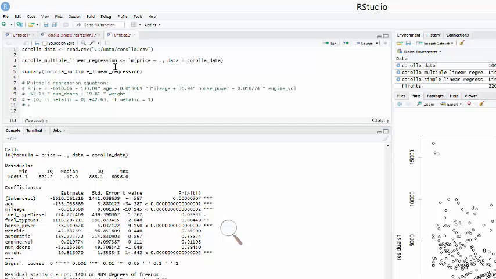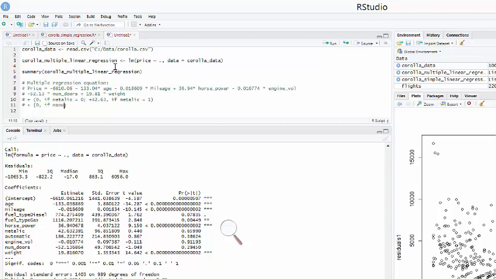In this case, we don't go by alphabetical, because in the file they're encoded as 0s and 1s. Fuel types are encoded as CNG, compressed natural gas, gas, and diesel, so there we go alphabetical. But metallic color and the automatic transmission are encoded as 0s and 1s, so here we go numerical. The base case is 0, which is manual. So I'm adding to the equation plus 0 if automatic equals 0, which means it's manual.